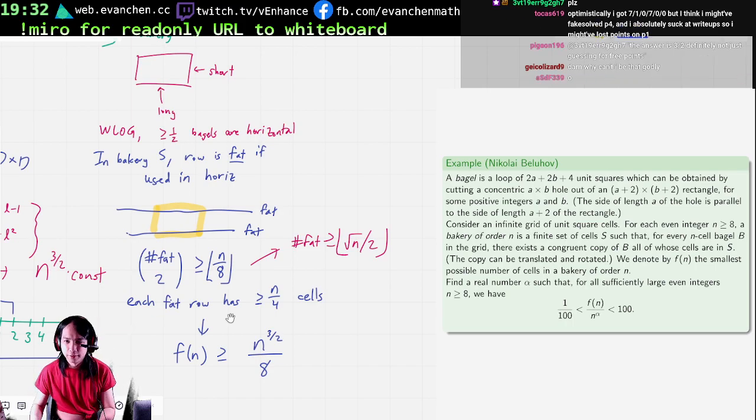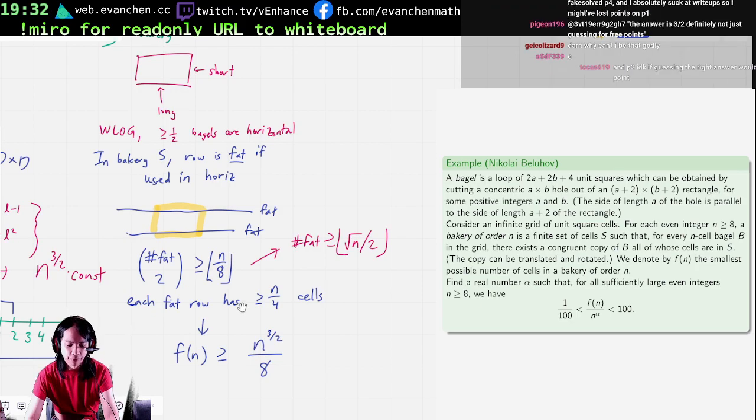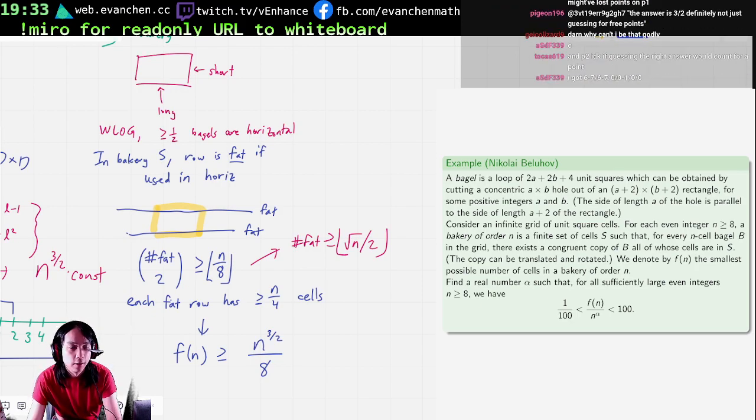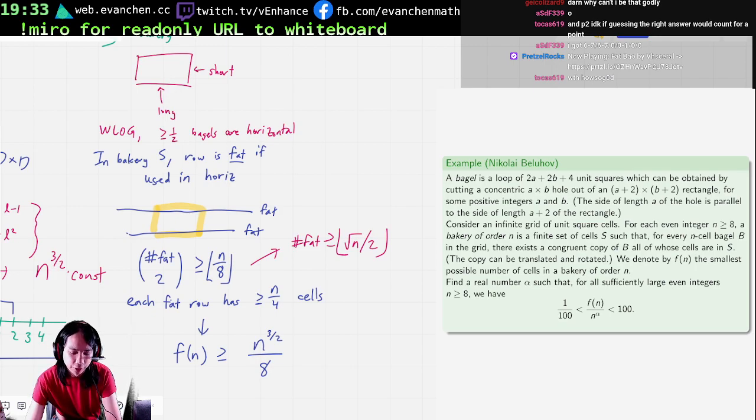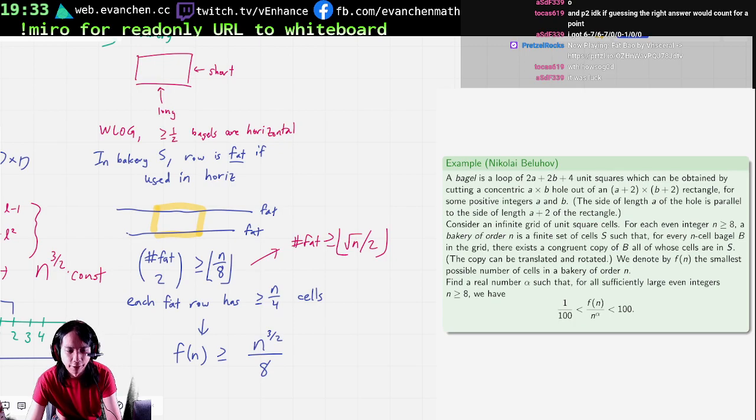Wait, if no one's posted the solution yet, I will put it on the forum just so that it's there. Oh my god, there are so many duplicate threads already. I think next year I'm just going to say I get to post the thread so I don't have to figure out which thread came first, because it's really annoying.